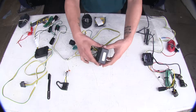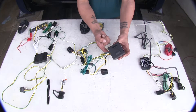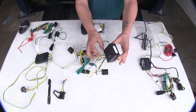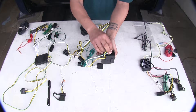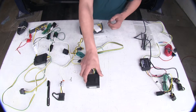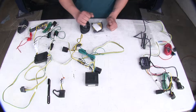Now with the Tekonsha, as you can see the wires are coming out here. The manufacturer does recommend when you mount this, they want the wires coming out the bottom or to the side, but not vertically coming out the top. This one is going to mount simply by some adhesive on the back, and it is rather a large box, so that might be a challenge finding where to mount it.